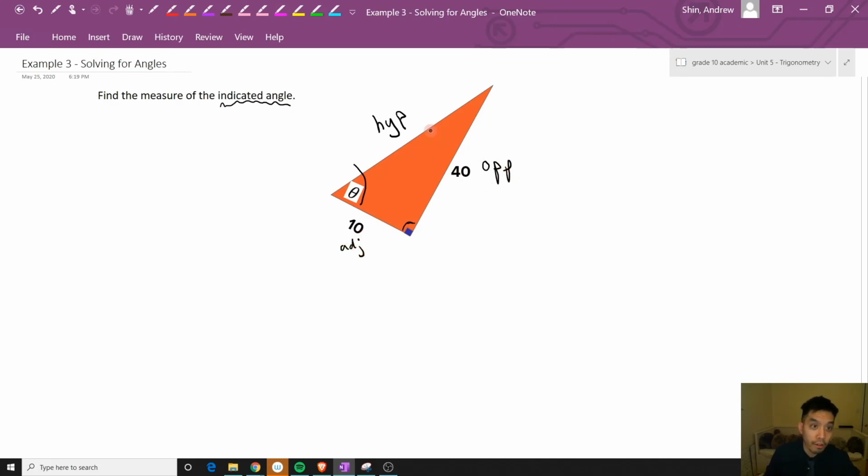And so now, again using the same procedure as I said before, you start highlighting what they want. They want the given angle. And you highlight what they gave us. They gave us an opposite and they gave us an adjacent. And again, since we need a formula that has both opposite and adjacent, that's going to be tangent.